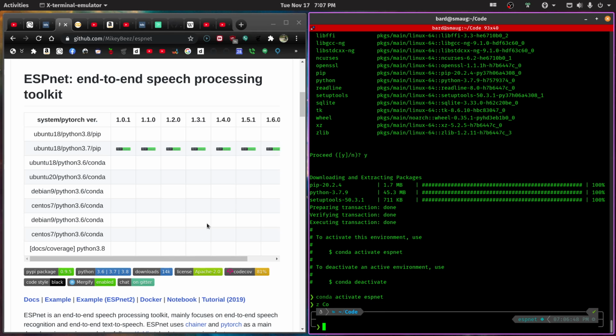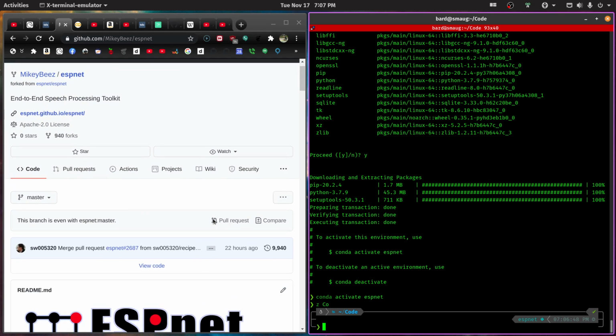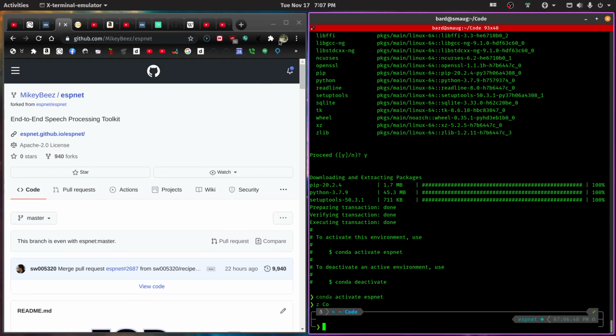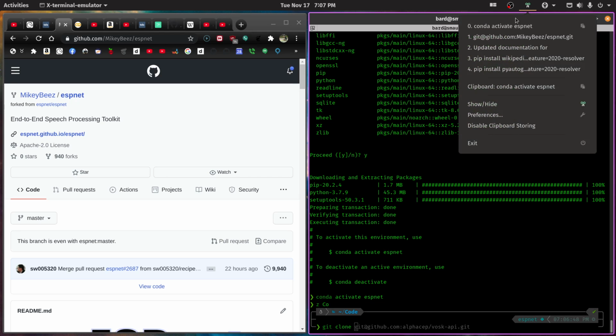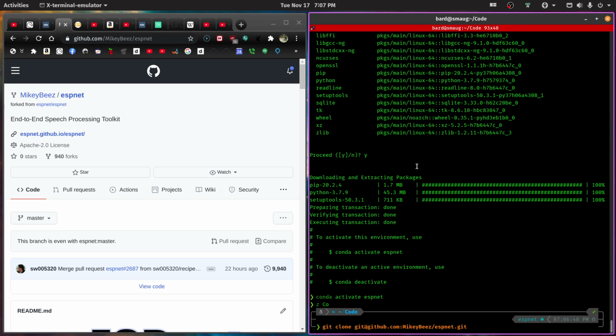All right, so now I should be able to do a git clone. I always clone all of my packages. No, that's not it. That's it.